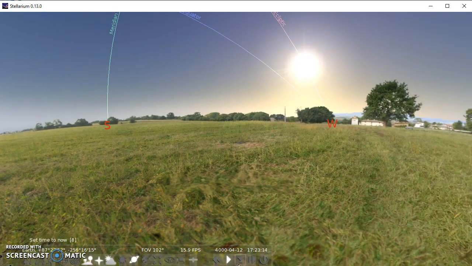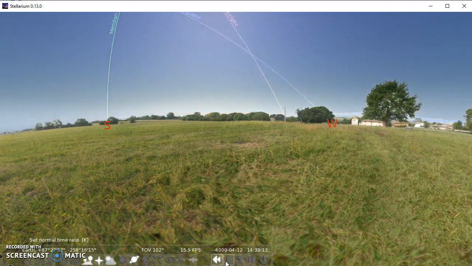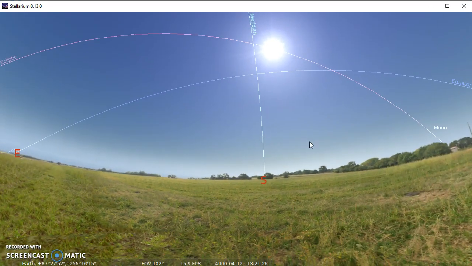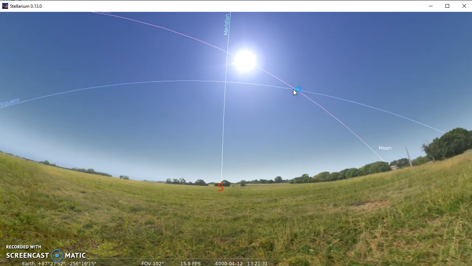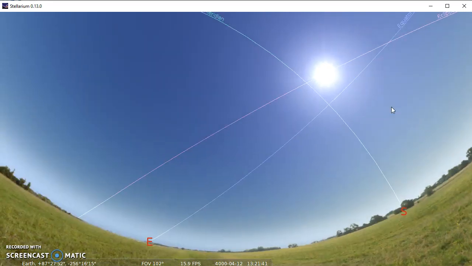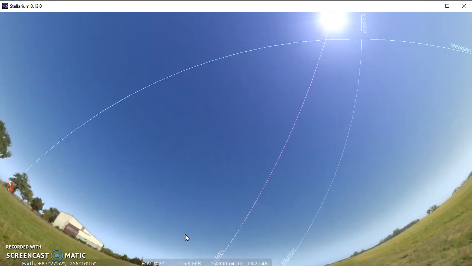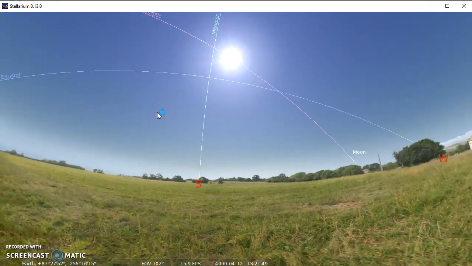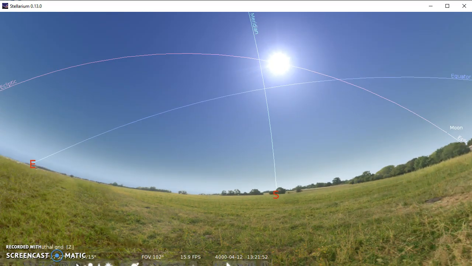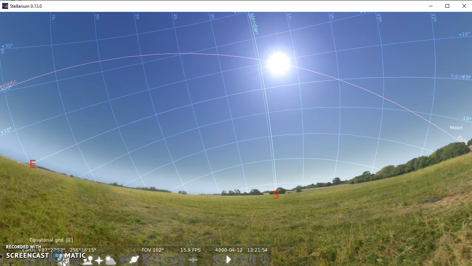Now where's the sun? Compared to the equator, the sun has moved along the ecliptic. So this took a couple of weeks to move this distance on the ecliptic. And now the sun is north of the equator. If we look north, okay, maybe this is not so easy to see, but in any case, we should add the lines of right ascension.